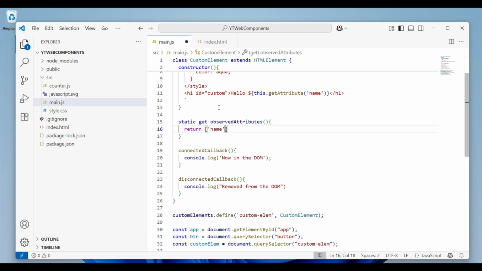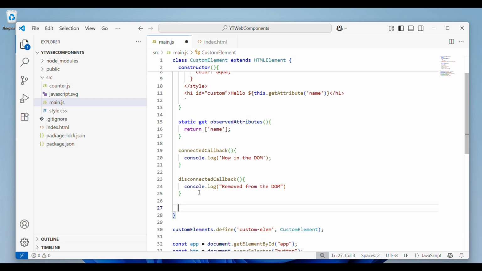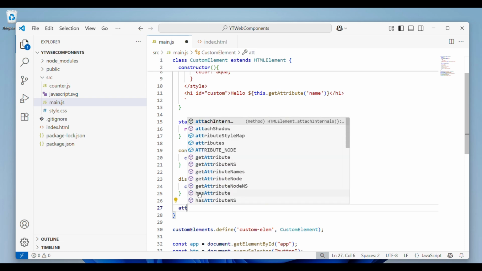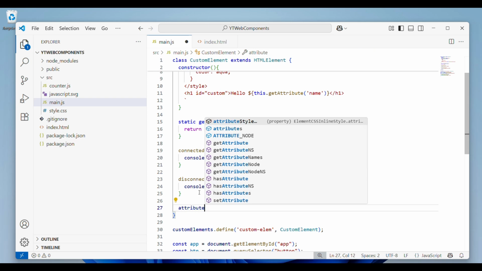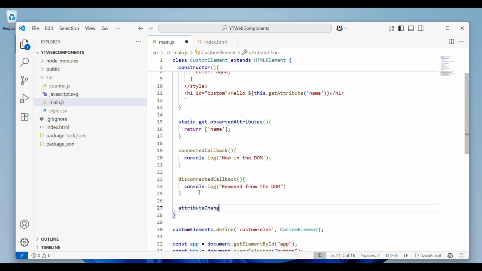If you want to put other things, fine, but for now, we're just observing name. And so right here, we're going to put the life cycle we want to look at. So that's going to be attributeChangedCallback.